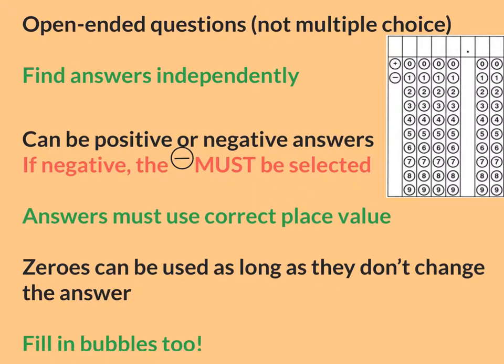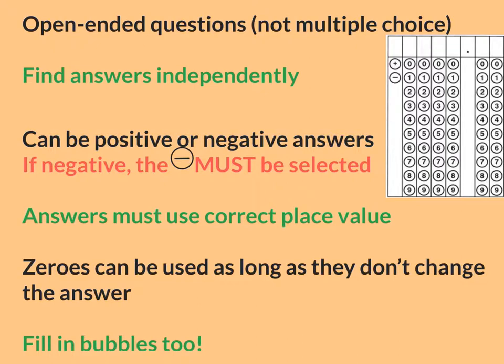We'll talk a little bit about how important it is to make sure you distinguish between the two. The Griddable answer key makes it absolutely critical that you consider place value when putting your answer into the key. Zeros can be used as long as they don't change your answer. In other words, you might have zeros preceding or leading zeros, or zeros being placed after the decimal. And we'll show you a few examples so that you understand when zeros could or should be used and when you should just ignore them.